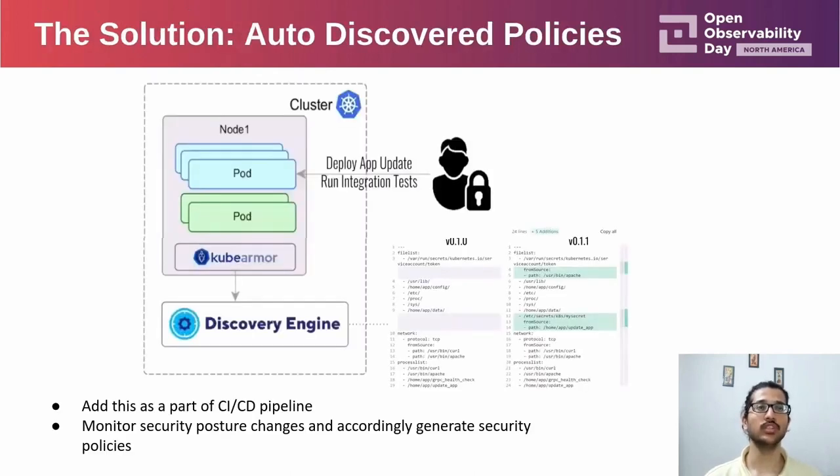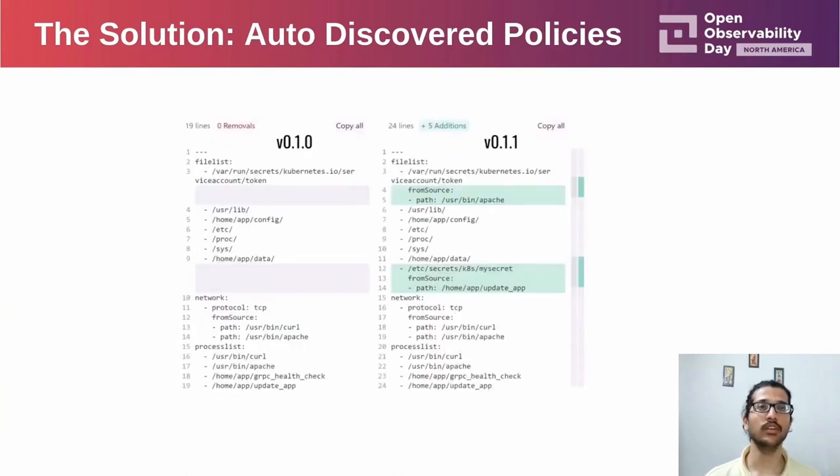The answer to all our questions is to have an automated policy recommendation engine which can analyze the observability data and can derive appropriate security posture. So when the workloads are deployed in the CI/CD pipeline, the idea is to get the observability at that point in time so as to identify what the application is actually doing. When the application is updated, we get a differential view. This gives an understanding of what is changed in the application. From this, we can derive a set of system or network policies, which can then be pushed into the production environment. So here, we can see two sample differential views with application behavior differing slightly in v0.1.1. This information can be used to derive a set of security policies.